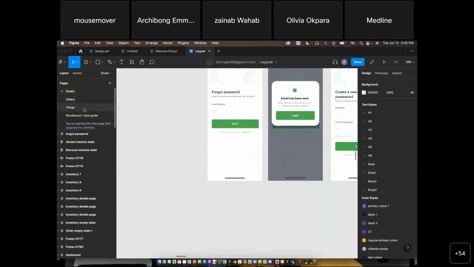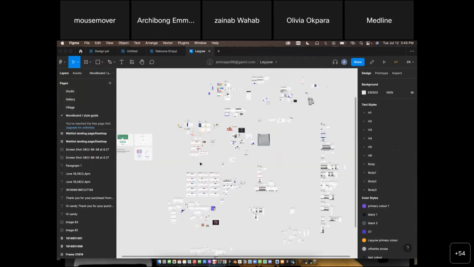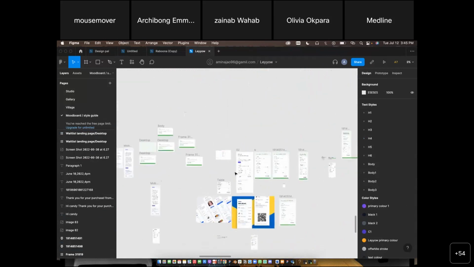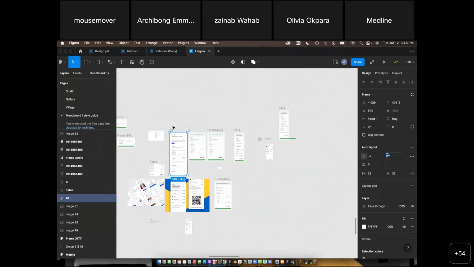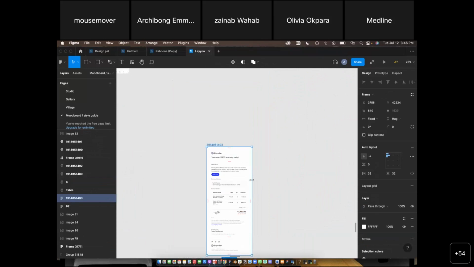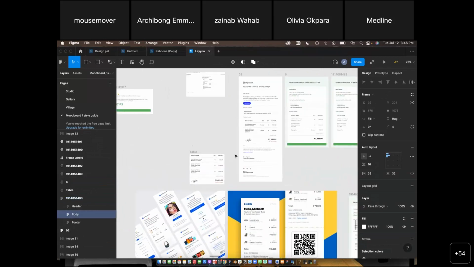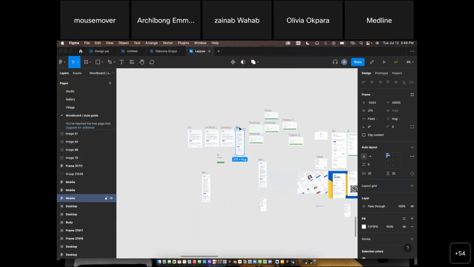So let me see, maybe I can show you a typical example of what I'm talking about live. So let me check, maybe I added some responsiveness to this. No, I think the responsiveness was not okay. So I'm trying to show you a typical example of what I'm talking about.